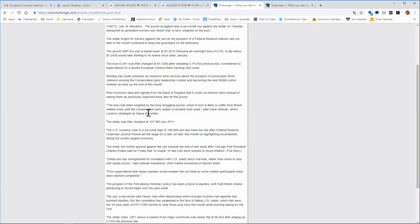So I don't know about that. I mean, I believe that part, but they're always finding one reason or another. But what they're stating, and I've seen that mentioned a couple of times here, is that the struggling pound is weighing on the overall picture for the euro. A little bit of a stretch, to a certain extent. But it does, I mean, obviously a key trading partner, the euro versus the pound, very key currency.